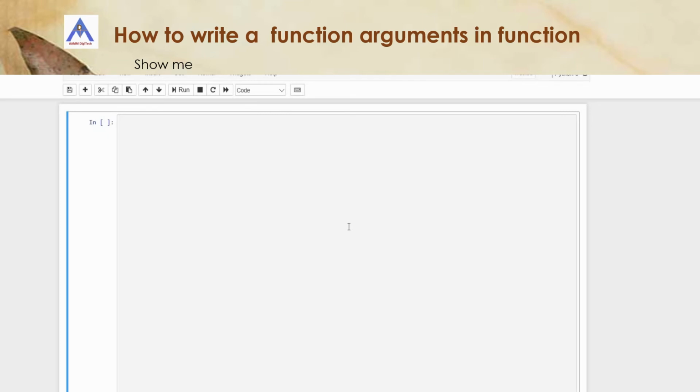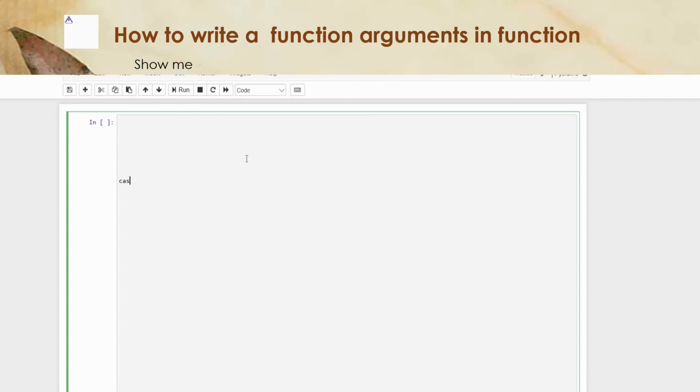In this program, we will be discussing a little bit complicated program. That is, we are passing a function as a parameter to a function. This program just changes the text to uppercase or lowercase. For that, we have to write a function.